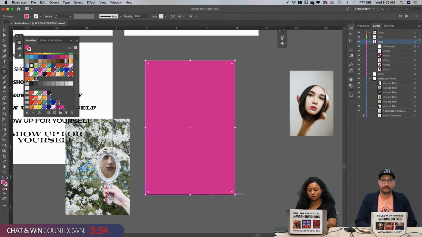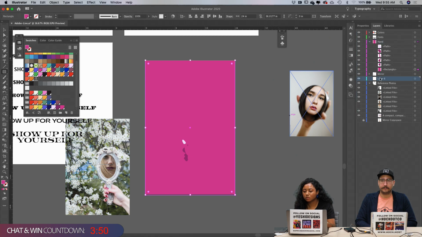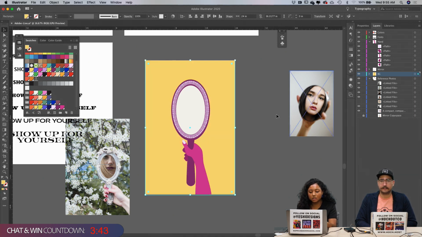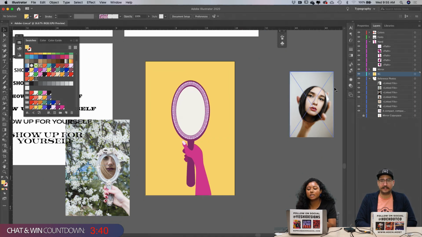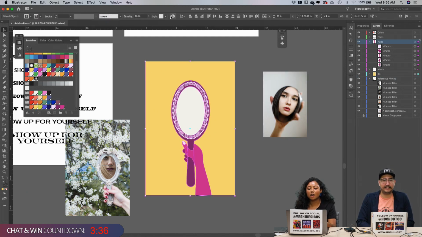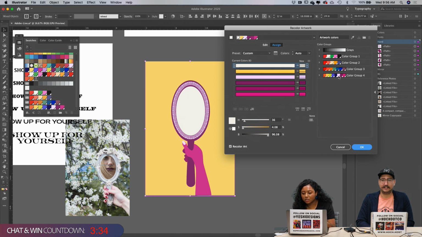I think I need to put this on its own layer, just the background. Okay, so I'm gonna give this a color. And I need to illustrate the face. Yeah, okay. It's feeling like a thing. Yep. But yeah, just to show how I do the color, which I'm not there yet. Did we pick a color? Oh yeah, I think we went with 2. The longer you look at the hands, the weirder it looks. Don't look at the hands then. Yes. I think 2 was the one that was winning so much.